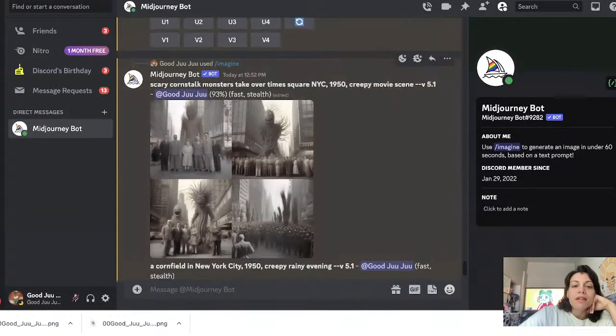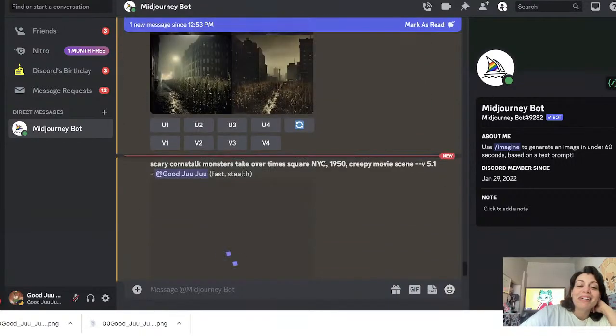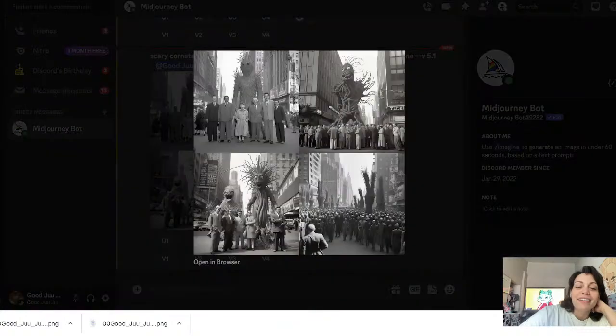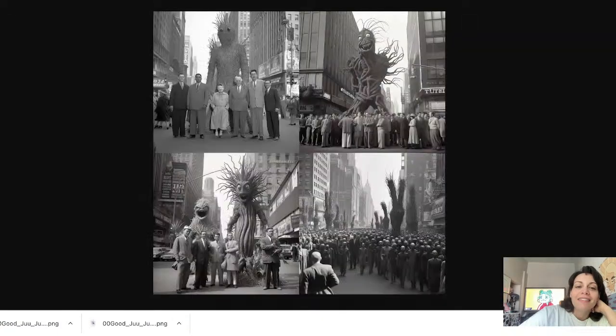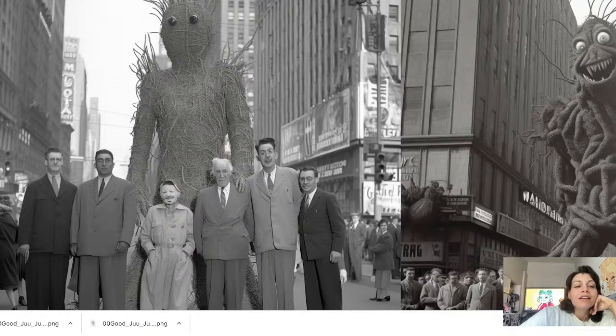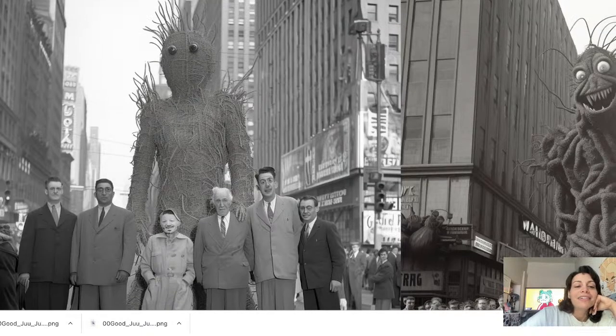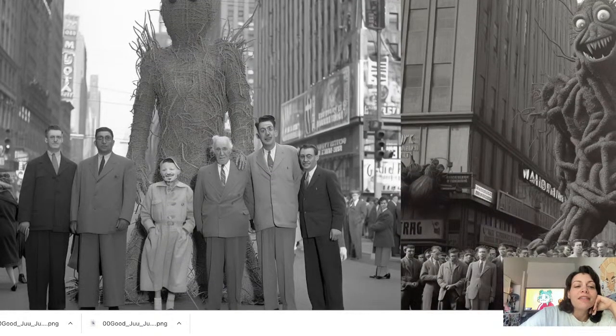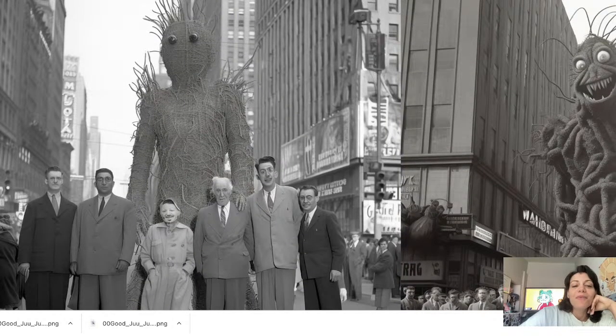And is my other one done? Ooh, no, it's still blurry, but I can already tell. There we go. Okay, so this was the creepy cornstalk monsters take over Times Square. Oh my gosh. Look at the face on this person in the middle. Whoa. And like this one, it doesn't look like the monster is taking over. It looks like it's posing for a picture with them.